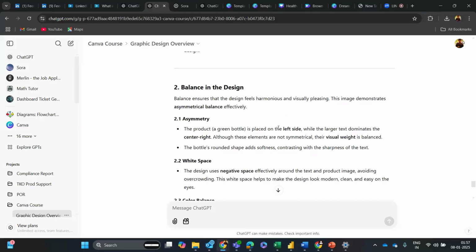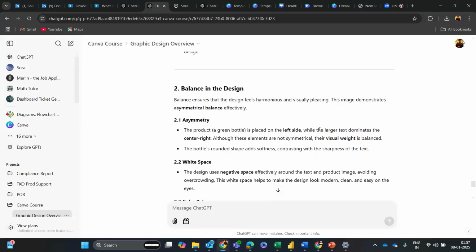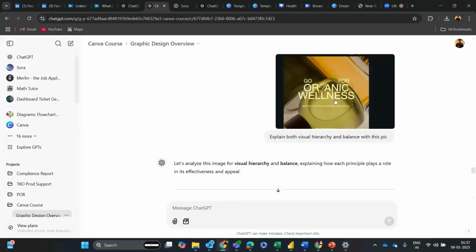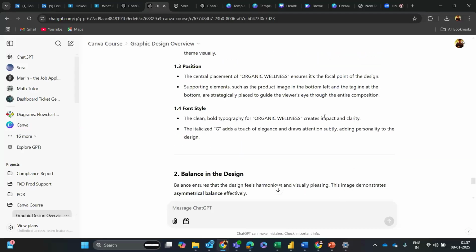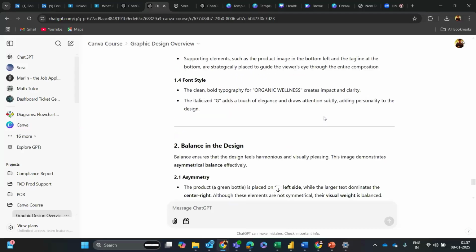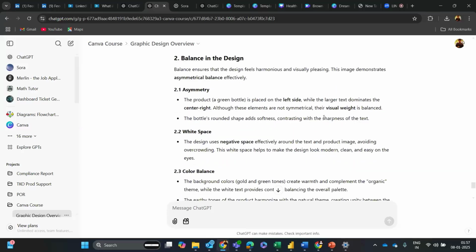In asymmetry, what we see is the product, a green bottle, placed on the left side, while the large text dominates the center right. So although these elements are not symmetrical, their visual weight is balanced.